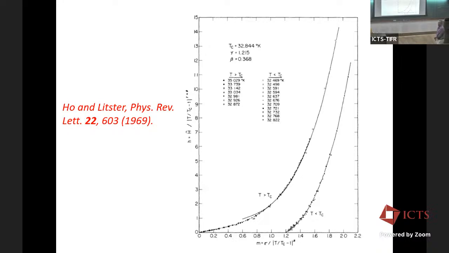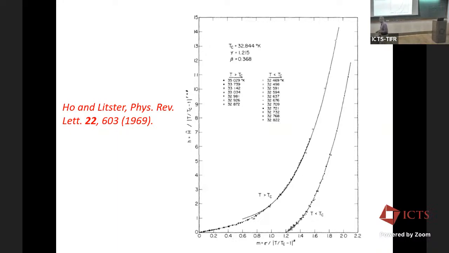And this is quite remarkable, I think, that you are looking at data taken at some 20 different temperatures and many different magnetic fields, but with the appropriate choice of the critical exponents. So this is, again, another very important and very interesting property of systems near the critical point, that the scaling description seems to work. And so one of the things that people were worrying about is how to derive that scaling description from some theory. And this is what we'll be coming to later on.